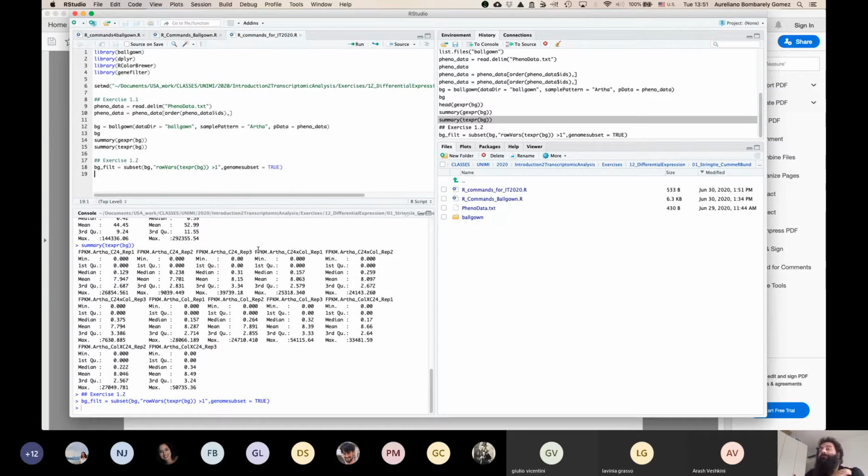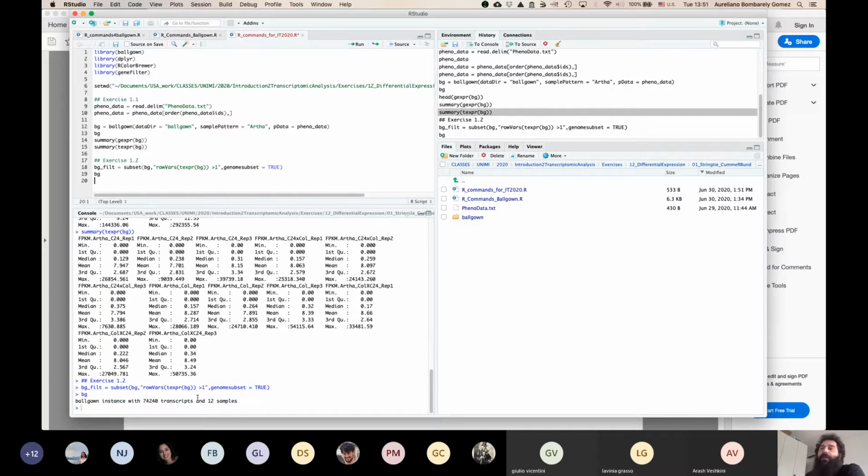We will be selecting. So again, we can run a BG to check. And it's now telling us that we still have 74,240 transcripts.